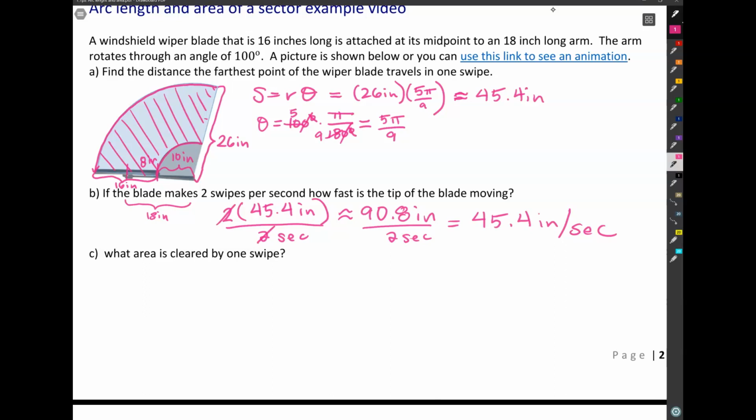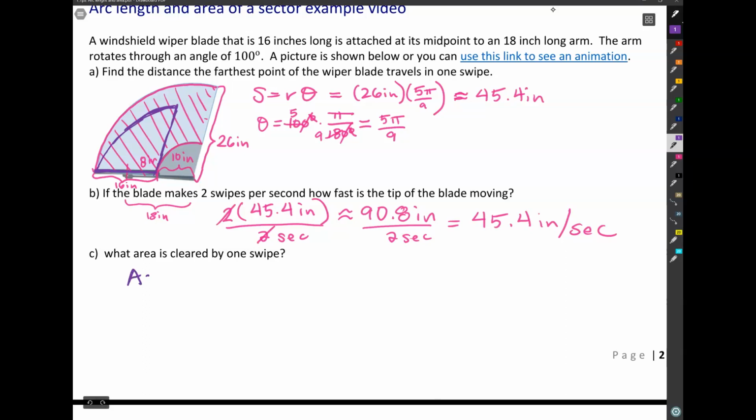And the question is, how do we then force the arc length formula to give us the right answer? A lot of people are tempted to say, okay, let's just use this 16-inch radius down here, but that's not actually quite right, because if you just use a 16-inch radius and you sweep it through that same angle, it doesn't give you as big of an area. It's not the same as that whole big circular section minus the little one down there, which is what in fact we want to do.